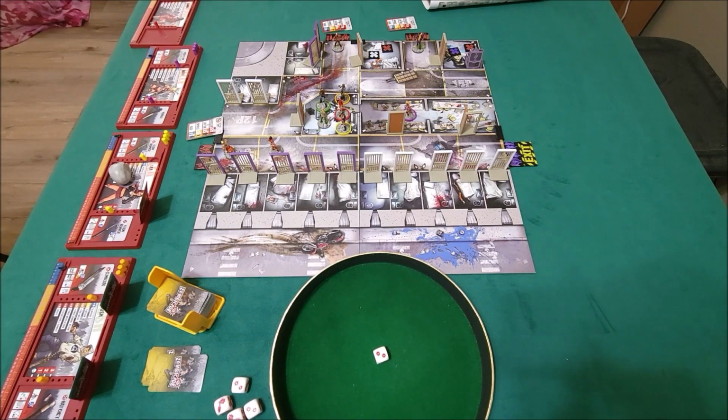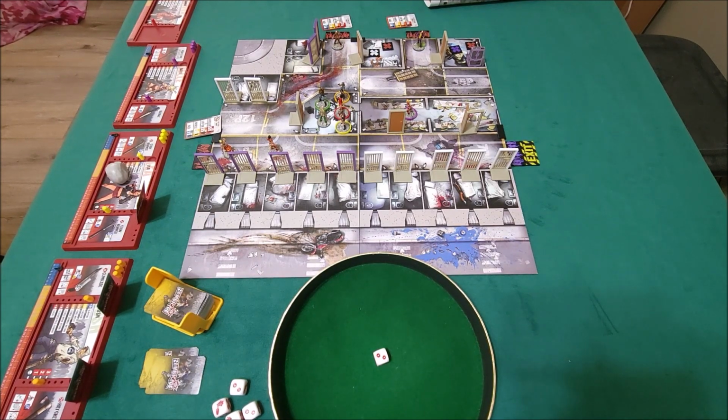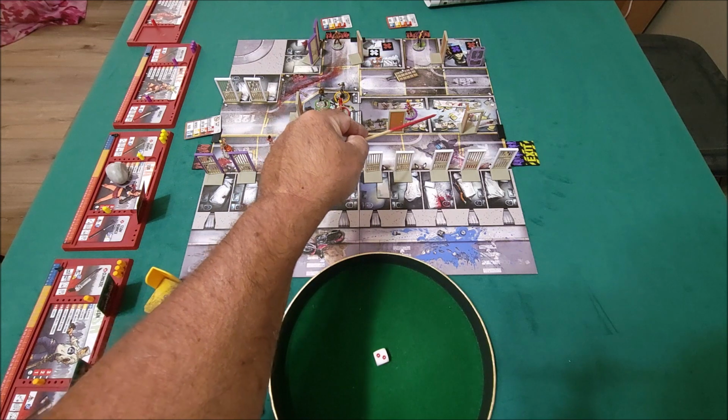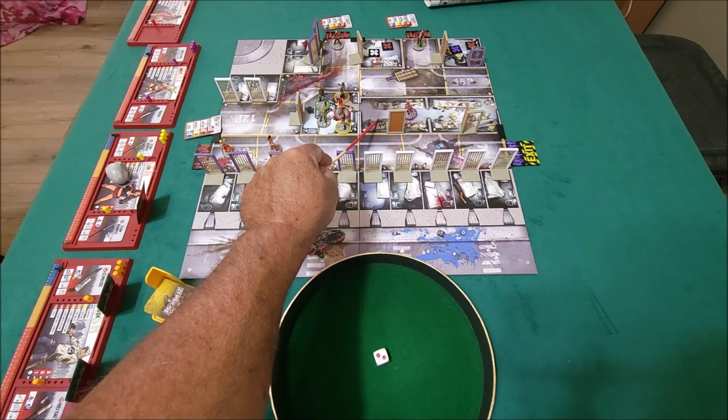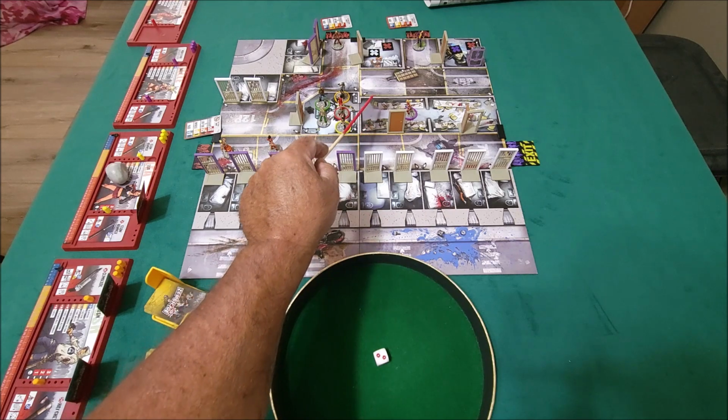Okay, it went pretty smooth sailing until the end. Had everybody move up. I had Belle start us off on that one, and I moved her up over here. I had her fight off, and then she got up here, and that was it for her. She had to use all three actions for the fighting.